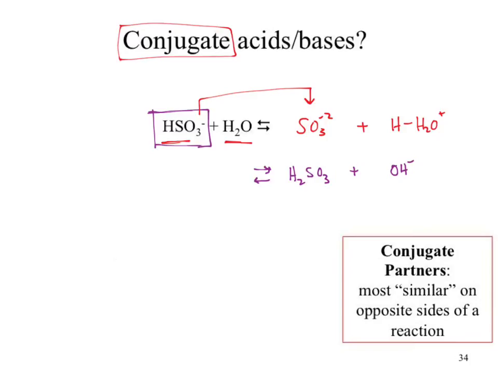If we look at its beginning and its end, at the beginning it had a hydrogen. At the end, does it have a hydrogen? No. So it donated a hydrogen. If it donates a hydrogen, it's an acid. Or acidic. Sorry, I didn't mean to not use your exact wording.